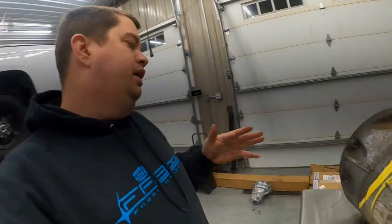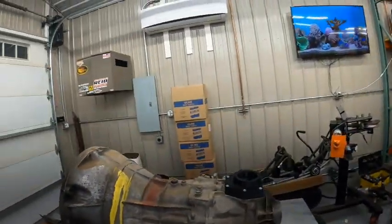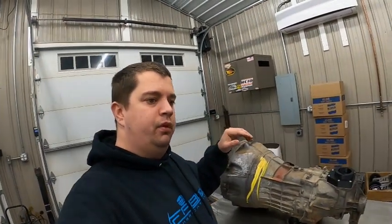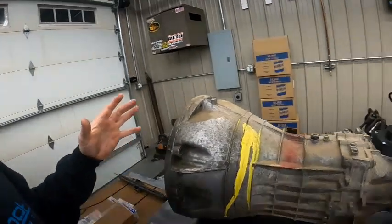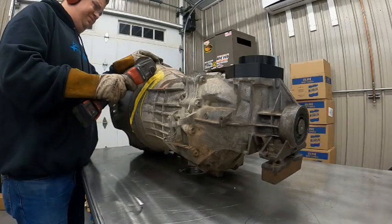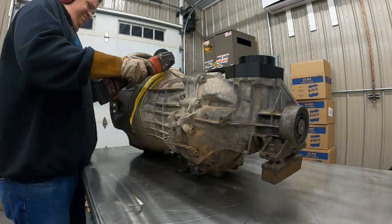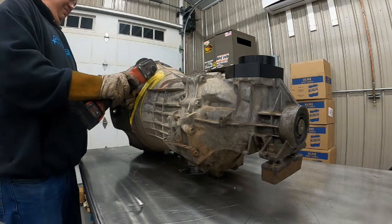I'm going to take a four and a half inch cut-off wheel and go around and cut the whole thing off. You don't have to be super precise — if there's a little bit of a gap it's not going to make a difference. But if it touches, that will matter. We want to make sure the adapter plate sits fully flush against the inner mating surface where it seals. What we'll do is cut this off, then take the adapter plate, put it on there and make sure it's not touching anywhere and is fully seated up against the face where the bearing retainer plate sits.